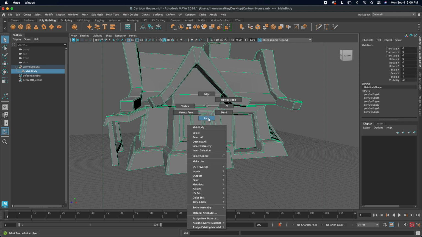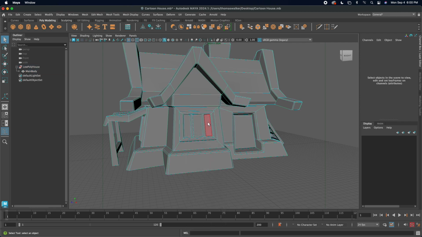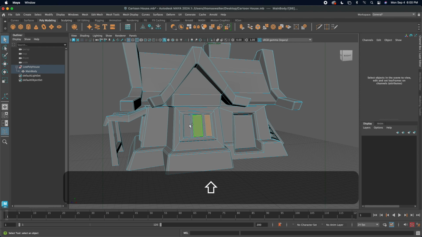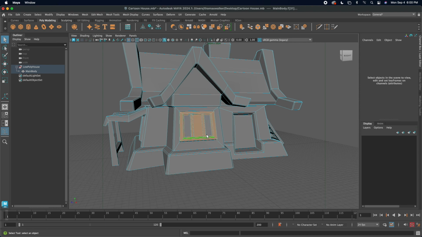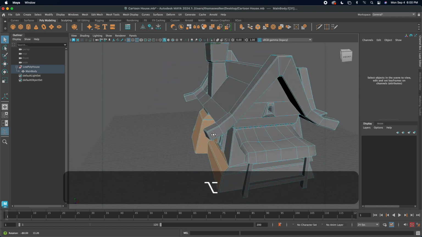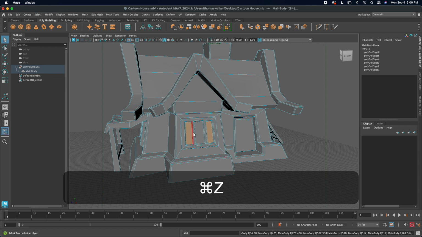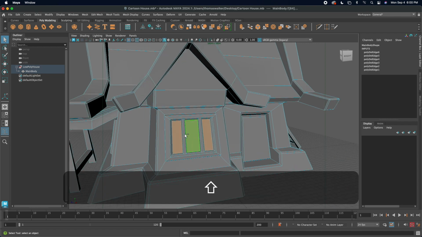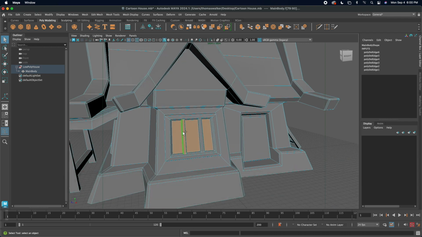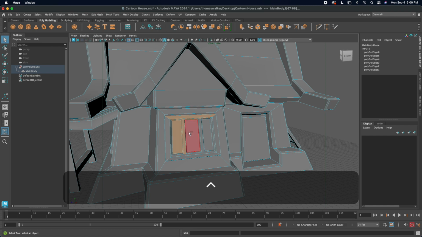I'm going to go to the face mode, and I'm going to hold shift and click these things. The reason why I'm not doing a marquee selection like this is because this will also select what's behind it. It goes straight through there. So I'm going to undo that. I'm going to hold shift, and you can see the little plus icon. That's just adding to my selection. If I hold control, that's going to take away faces from my selection.